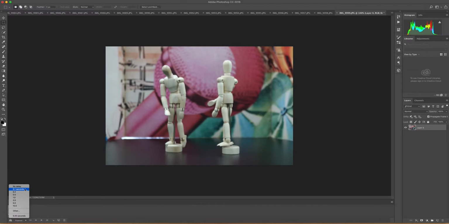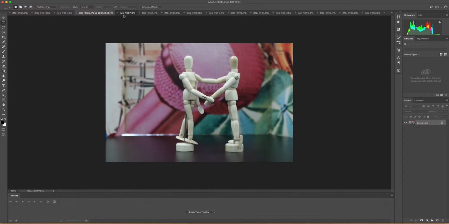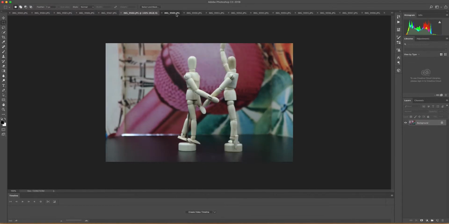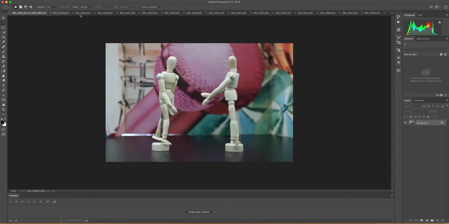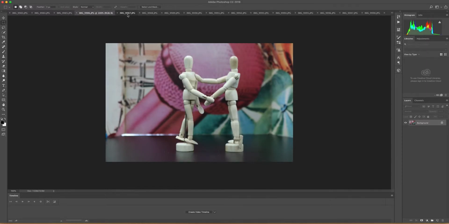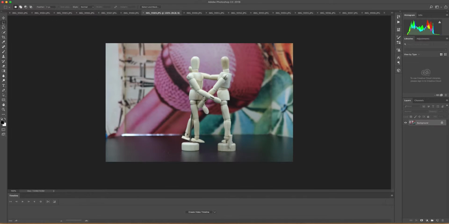I want it to go a lot quicker. Because I've got quite a lot of photos, I'm going to choose a 0.1 second length for it to stay on the screen, okay? I'm starting with my first photo, which is 1983, and then I'm going to go 84, 85, 86. As I flick through them, you can see it. I can make it as long or as short as I want. In terms of animated GIFs, they sometimes just loop. So I'm going to show you how to make a really basic animated GIF using 1, 2, 3, 4, 5, 6, 7 of these, and then it will go back to the beginning.